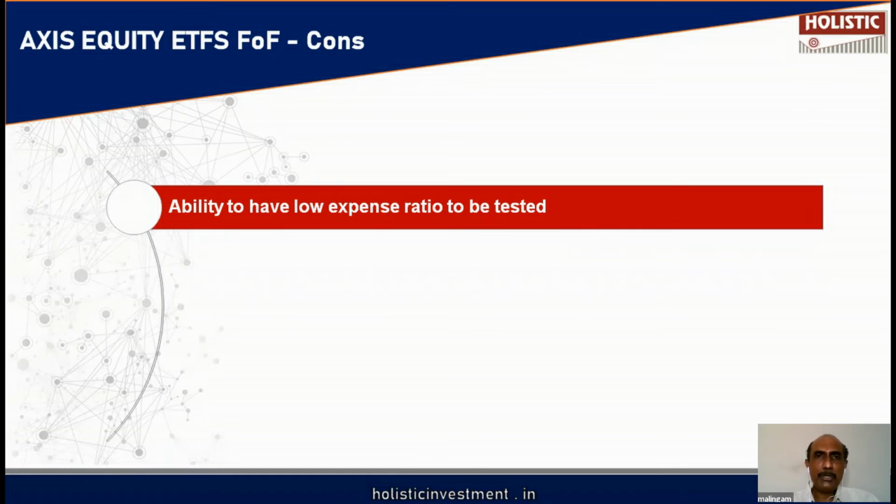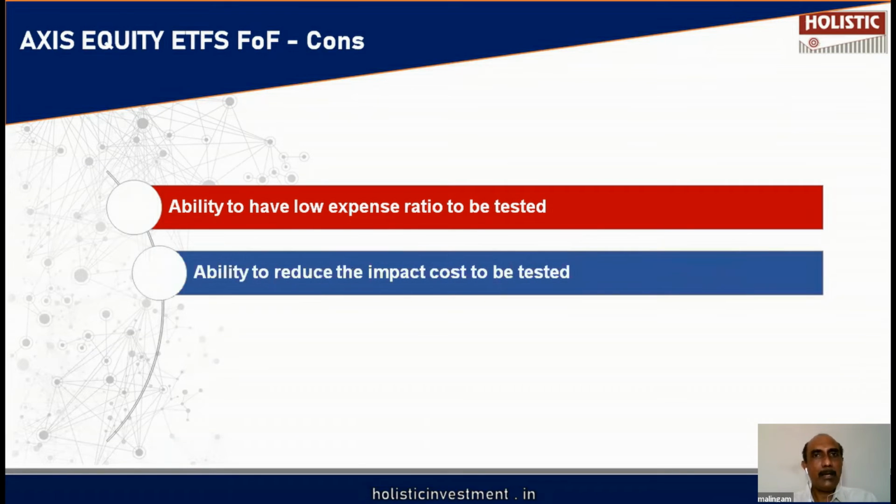The expense ratio, they claim that they can have a low expense ratio, but as it is an NFO, it needs to be tested. We have to wait and see. And they also aim to reduce the impact cost. No, they have to check the liquidity and go ahead and invest. So how far they are able to reduce the impact cost is not tested. We have to wait and see because it is an NFO.